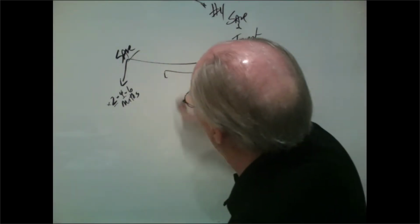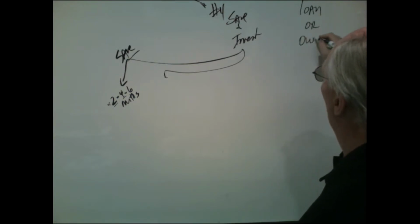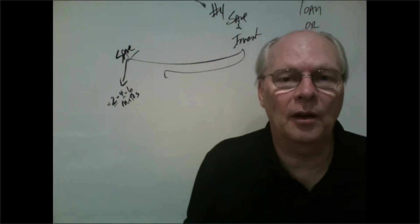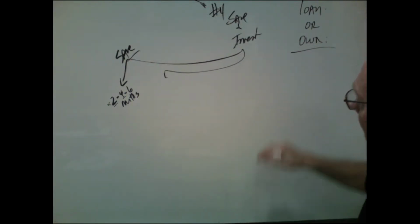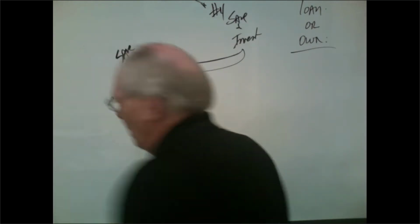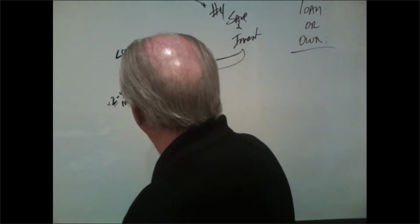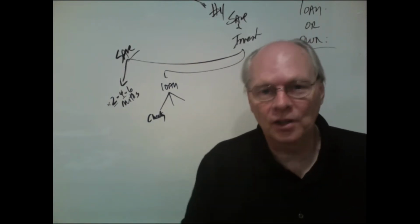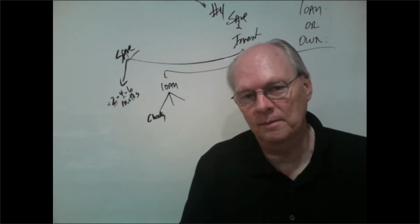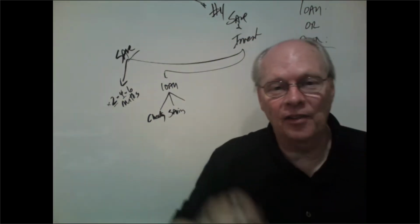The next part is to invest. Now, there's 2 major ways to do that. One is either you loan or you own. And all the investments really come down to those 2 things. Are you loaning somebody money or are you owning part of the business? Okay? And so when you loan money, this is a part that is broken down into smaller groups. For example, when you put money into your checking account, you're dropping money into the bank to the checking. You're loaning money to the bank. You've actually made a loan to the bank. You put money into your checking, they're going to take that money and they're going to go loan it out to someone else. If you have money into your savings account, the bank's going to take that money and they're going to re-loan it out.